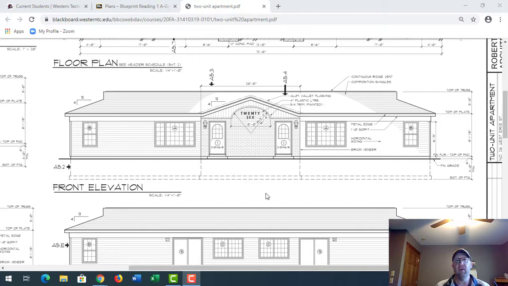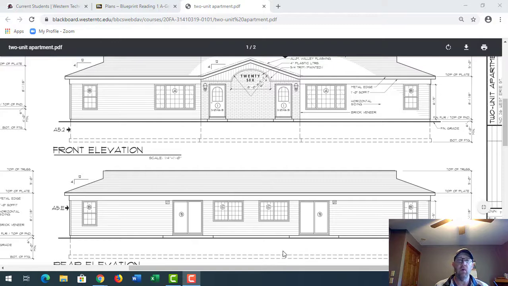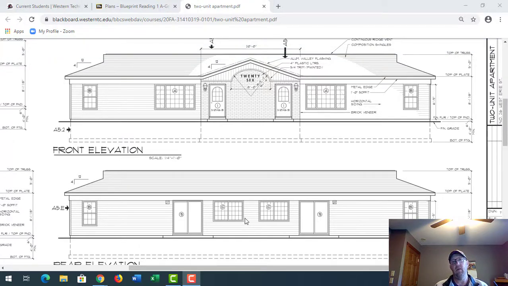Alright, so I thought I would just show you briefly what each one of them are and what we can do with them. So all I've done is I've opened up the duplex plan, the 2-bedroom apartment, and what we're looking at here, guys, is the elevation views. So when you're thinking about elevation views, think about it like this. This is an easy one to visualize because it's basically a big rectangle. So each view is as if you're standing in front of it and looking at it, right?